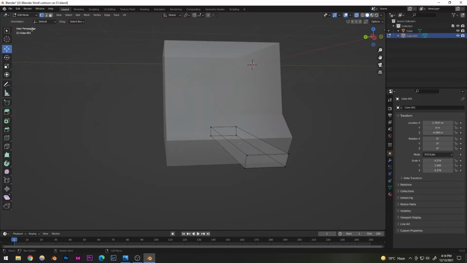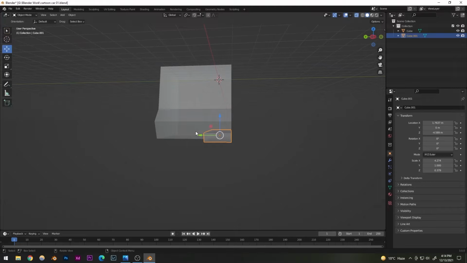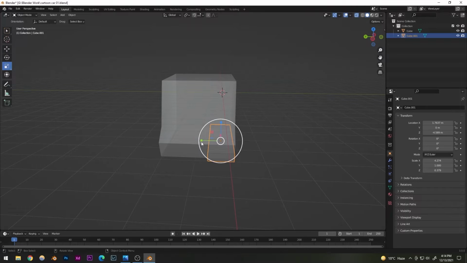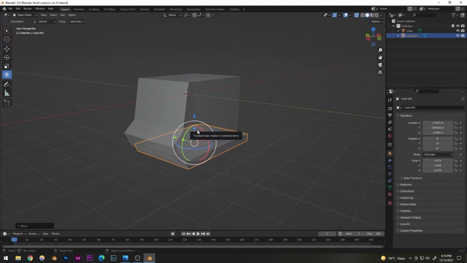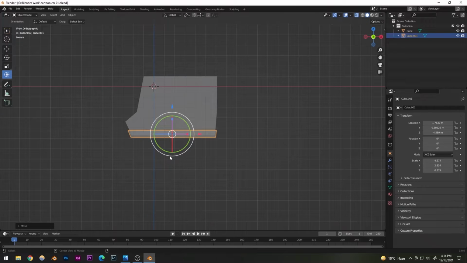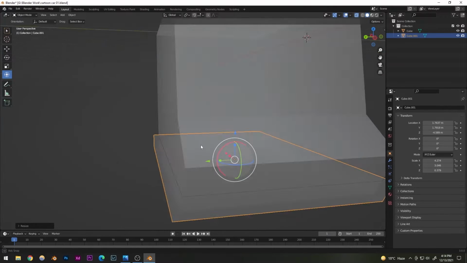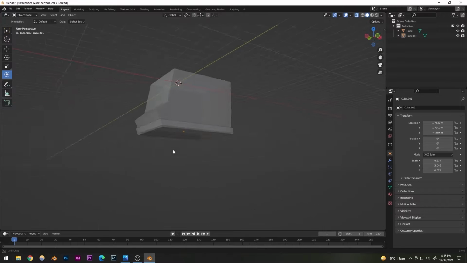So now you're going to see that we have this thing, and right now obviously it is not placed perfectly. It's not scaled correctly, so I'm just going to scale it up. And let me just move it. If you want to use the scale tool and move tool both simultaneously, instead of switching between them and moving and then scaling, you can just use this transform tool, and it's going to give you all the tools like rotation, scaling up and down, and moving. So it's very useful. I'm just going to go to front view, and we're going to be moving something like that. Let's scale it up, and with this transform tool you can see we can do all that without switching between tools again and again.